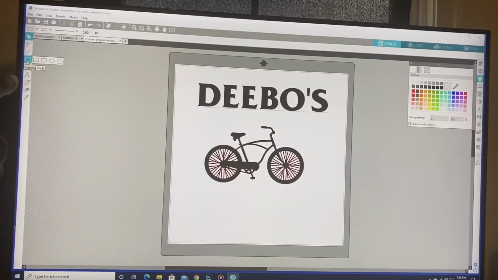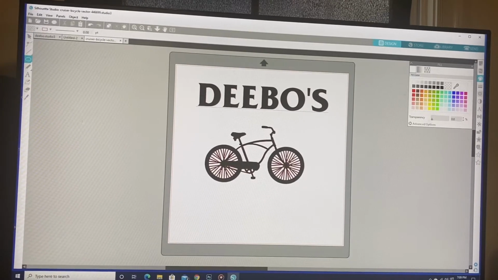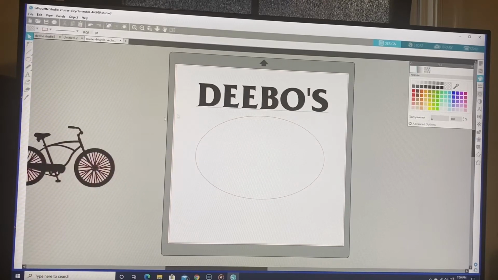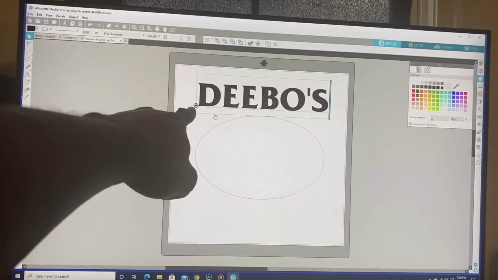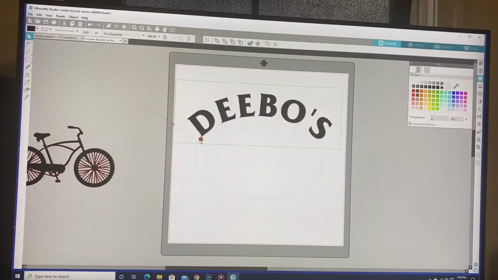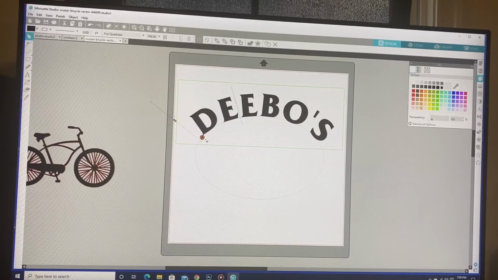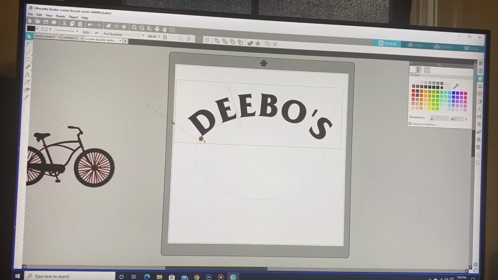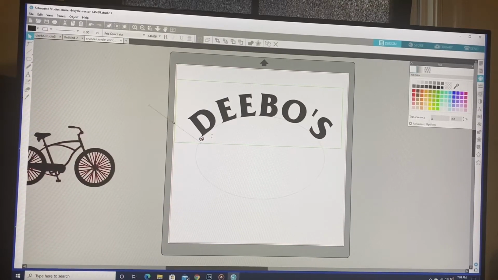So what we do, we click over here, this rectangle, and we click the oval. And we go in and make an oval just like that, somewhere around there. Let me move the cruiser out of the way for a minute, because we're about to finesse this. You double click on this right here. You see this tab right here with these arrows? You want to click on that and drag it down here, and then it's going to get on top of the oval. You just position it to your liking, so it's even. That looks all right. Bam.